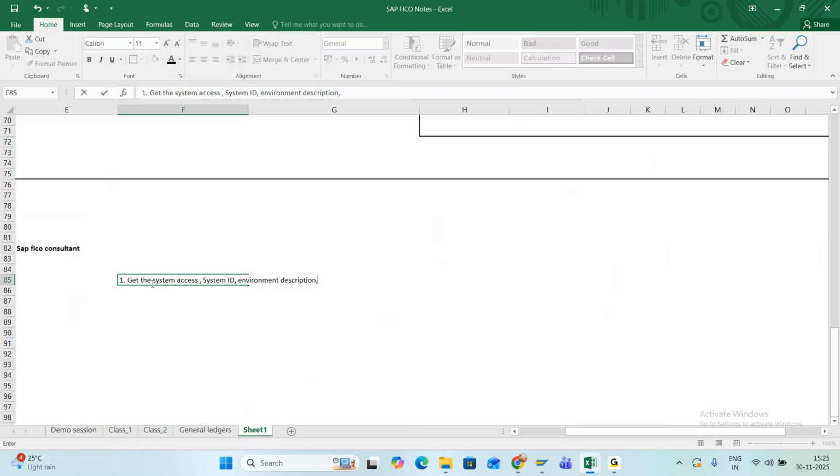We need that. Some clients will need VPN access, correct? If they want a VPN to be installed in my system to access their systems, I need the VPN configuration document. Once the VPN is configured in your system, then only you can access the client system.